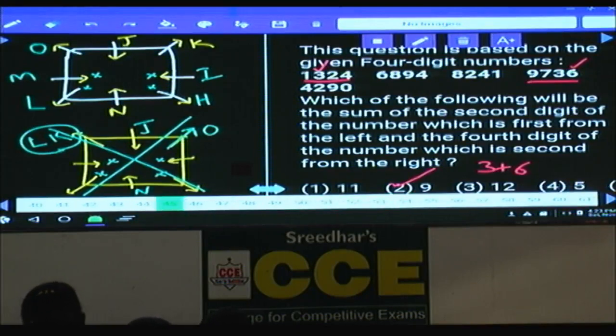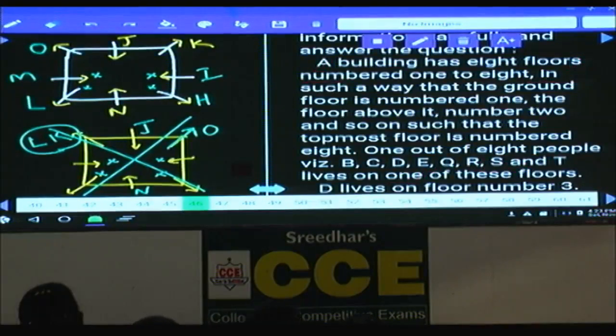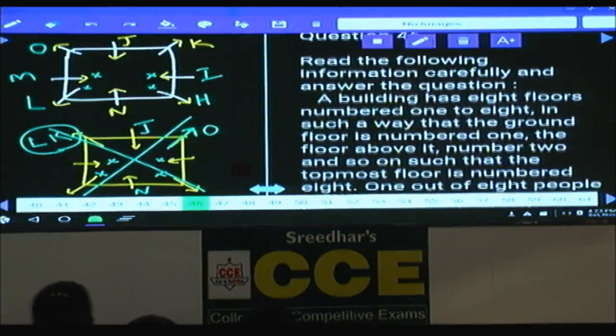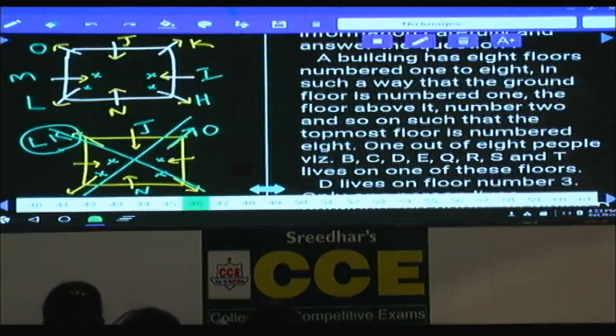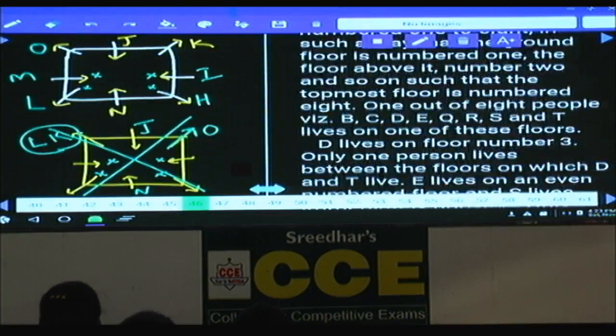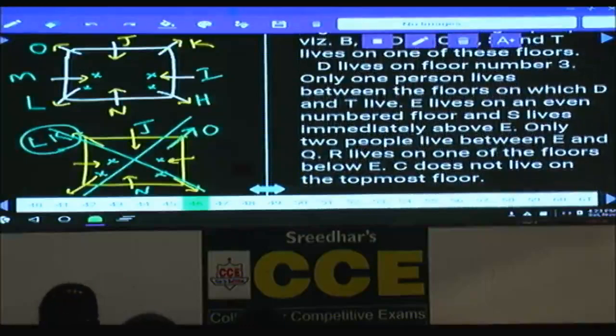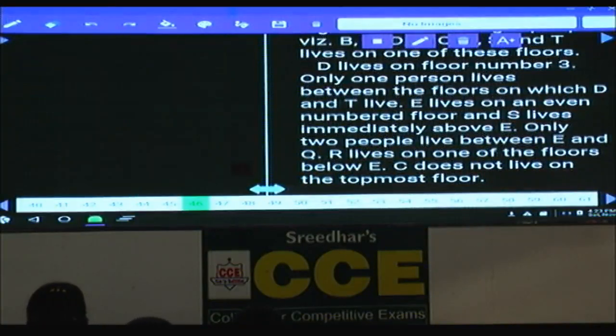45 is choice 2. Then question number 46 to 50. Now in this 46 to 50, what is the information we have? A building has 8 floors. At the same time, only the persons were given. There is no other parameter added to this one. As only the persons were given, it could be the first priority. First priority means the easiest one.